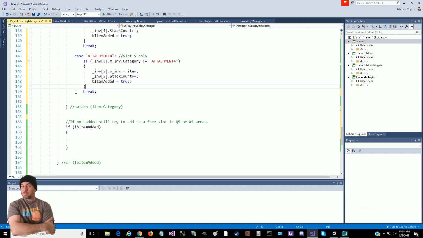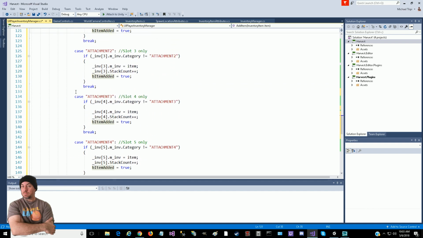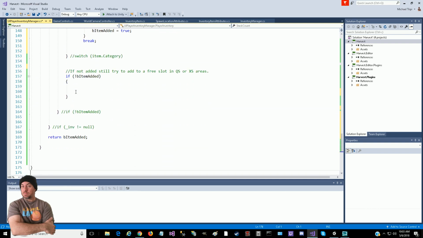Okay, so V item added will be set to true if it can successfully assign a pickup item of one of those categories in one of those slots in the array, which would be the ones that are primary, secondary, and the attachments. All right.